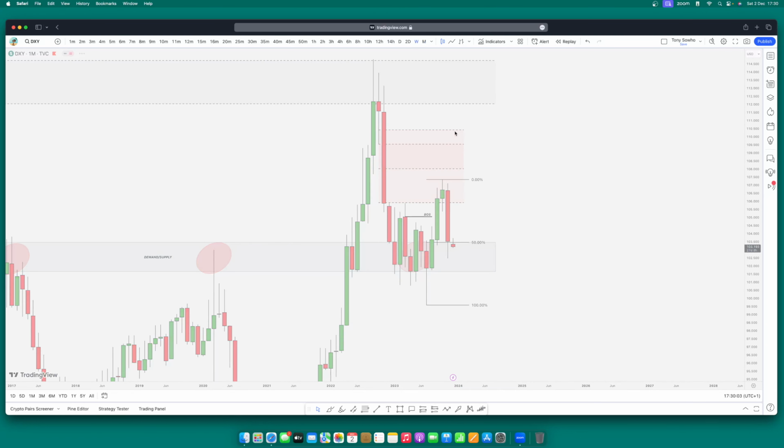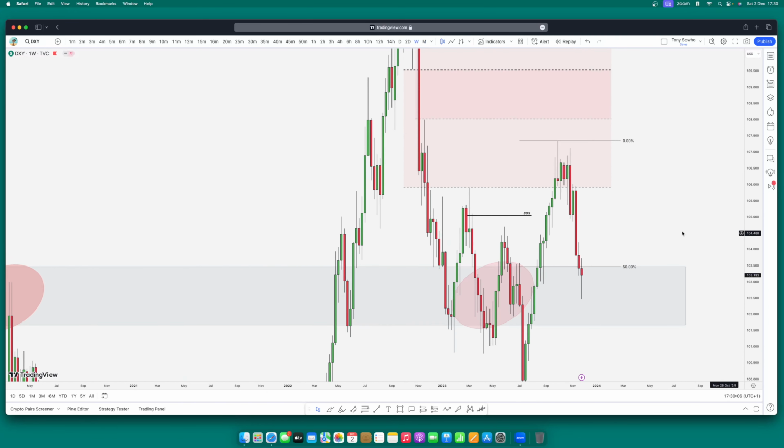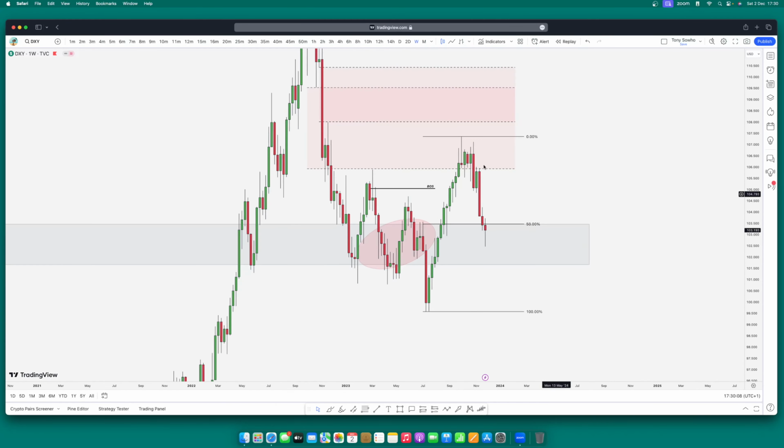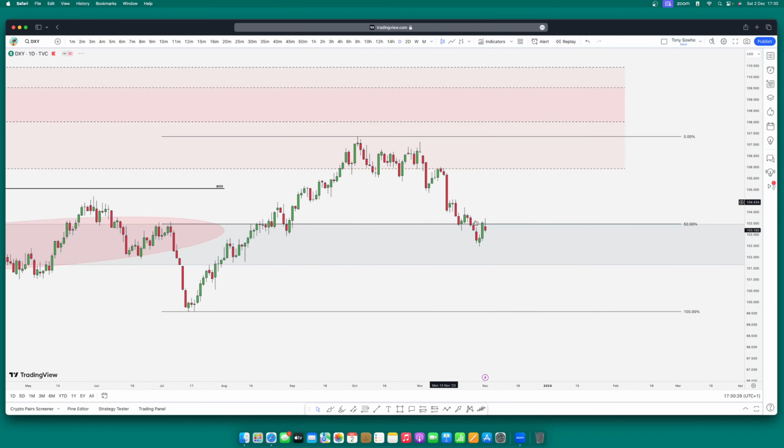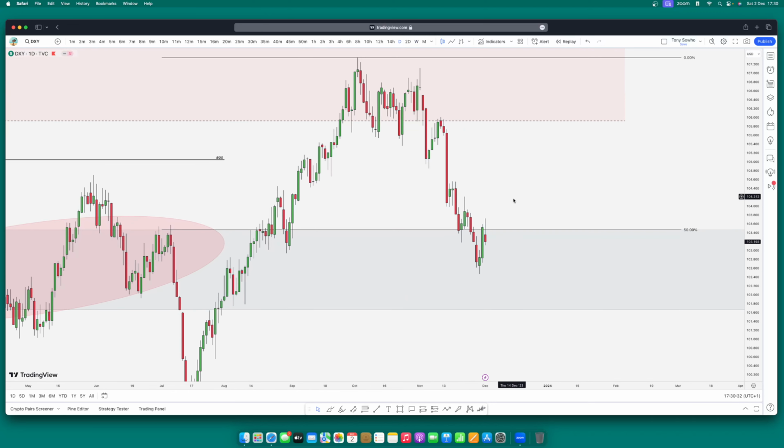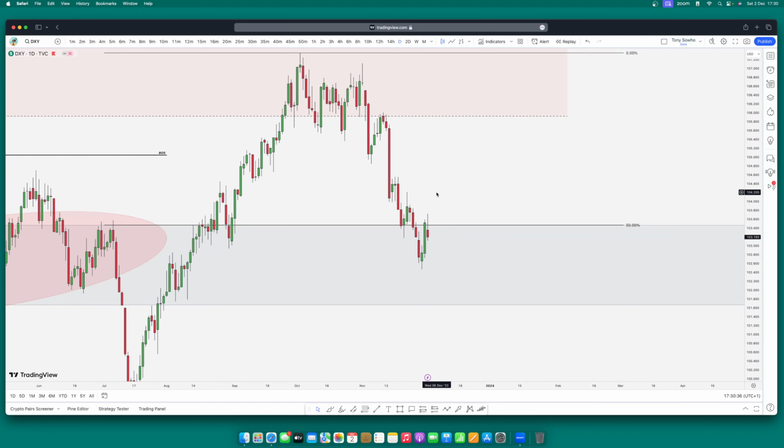Now, going down to the weekly time frame, we can see weekly is also bullish considering the structure, and we do have this low, and then it gave us this higher high, and then price has now given us a 50% retracement. Like I said, I wanted price to come there, so I'm just chilling to see what's going to happen. Are we going to reject? Because now going down to the daily time frame, I'm just monitoring what's going to happen around this 50% area. That's the equilibrium of the entire range.